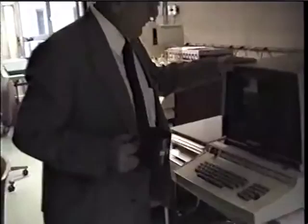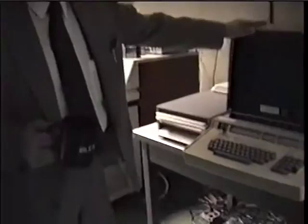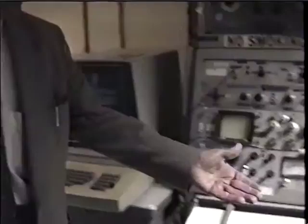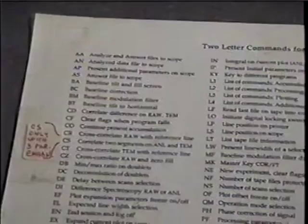So the control of the Sigma-5 is, or was done from here. And that's an old Tektronix graphics terminal. And about a month ago, or whenever you sent us the letter, I started all things. So for 8 hours, everything was working, including this. And I was seeing here, because each scan it would tell you, it would count the scans here. So from here you would load the program, and for example, here are the simple commands, what you want to do. Two-letter commands for correlation spectroscopy, and so you can see raw data, for example, here. So it will call the last raw data from the disk.